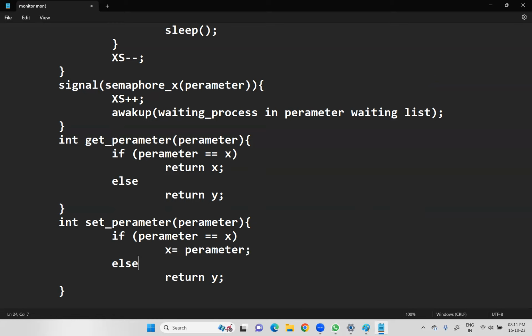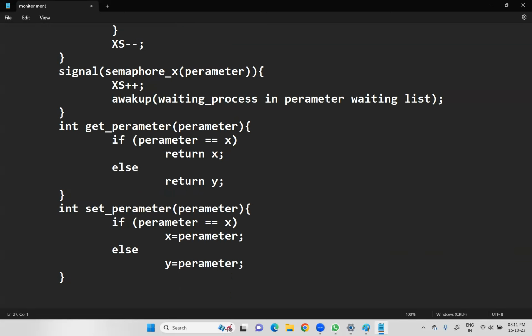Otherwise, y equal to parameter. Okay, this could be the process to set the parameter.